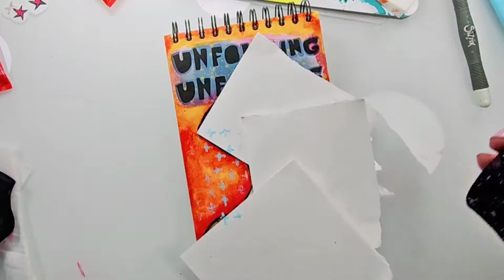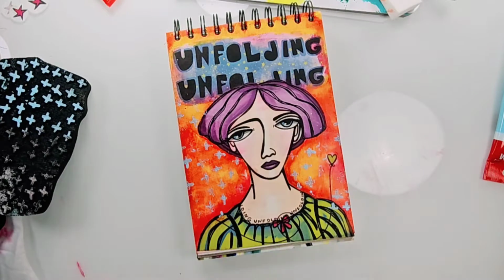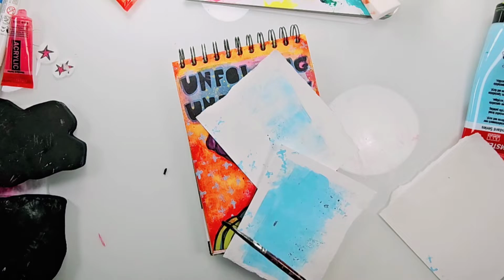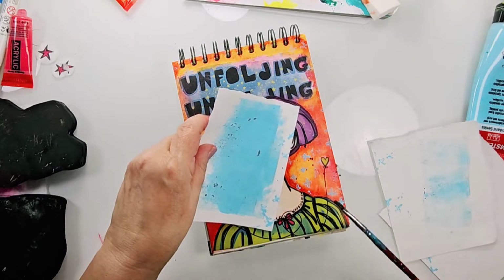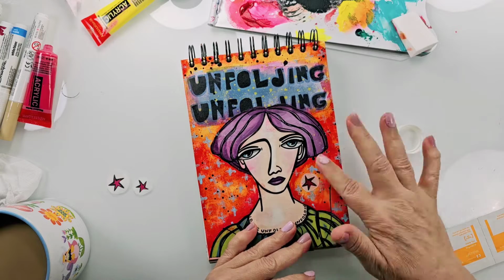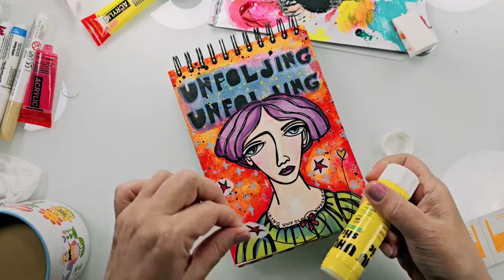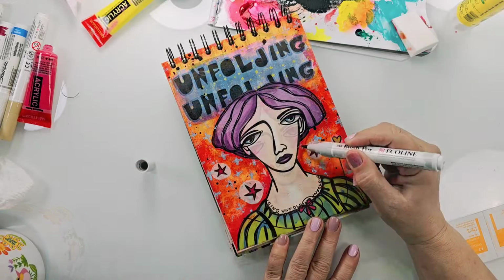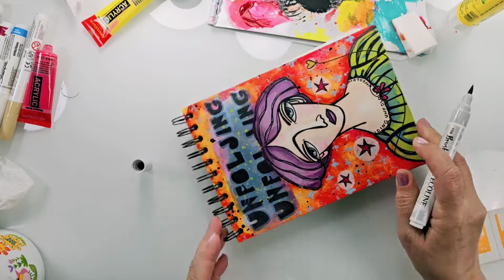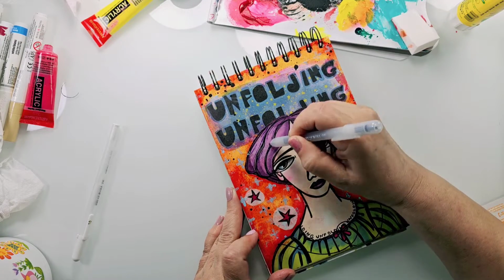Next, I'm adding some texture to the background using one of my Joggles foam stamps. Now I'm adding the stars that I cut out, and I could have done this in the beginning. I just chose to apply them on top of the acrylic paint, but it's just preference. Here I'm adding some shadow with an Ecoline marker. Lastly, I'm finishing up this page with some Jelly Roll pens.